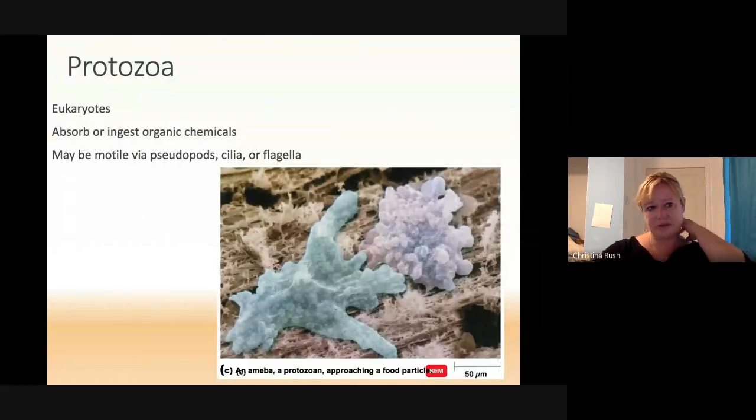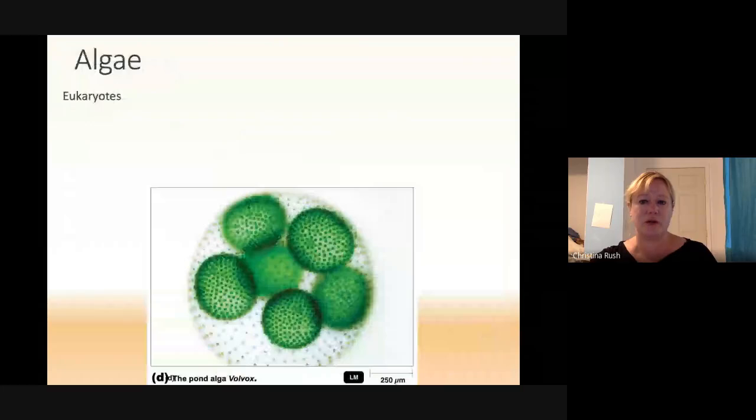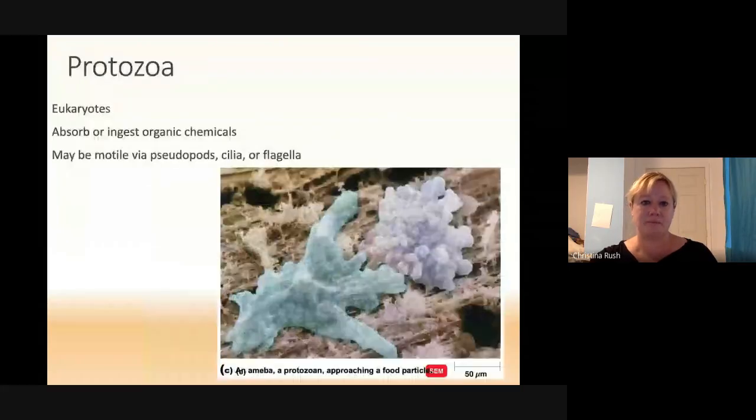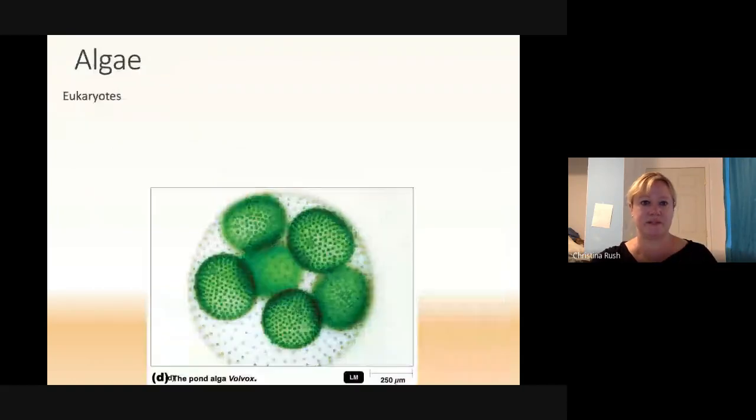I wanted to say one more thing about protozoa. We find protozoa in the kingdom Animalia. It's the only one in the Animalia that would be a true microbe. Again, we do have those multicellular animal parasites. They're not true microbes. They are just included in microbiology because they have a life cycle stage where it's too small to be seen without a microscope.